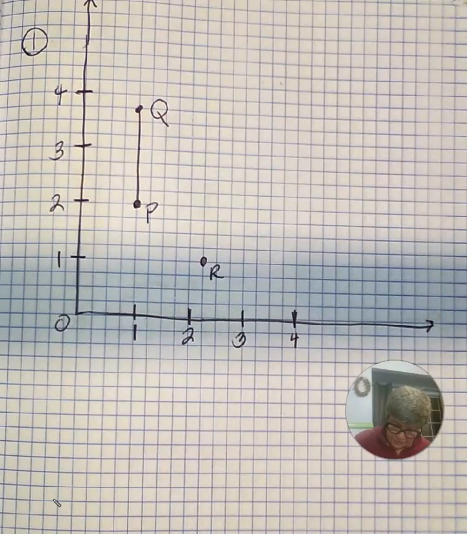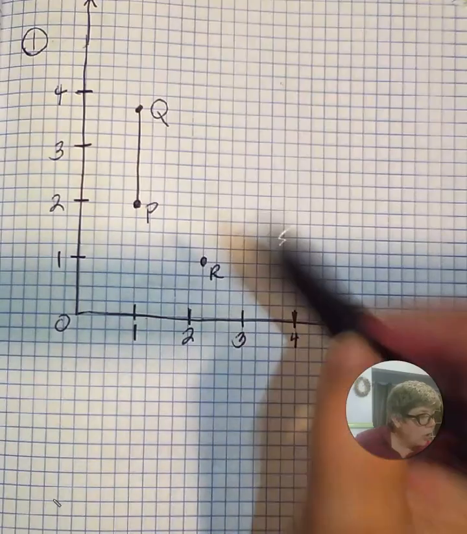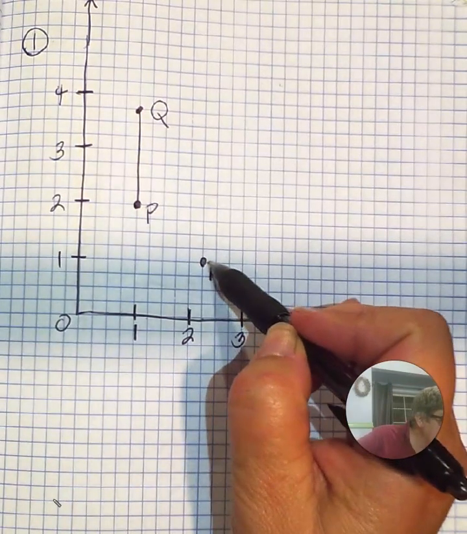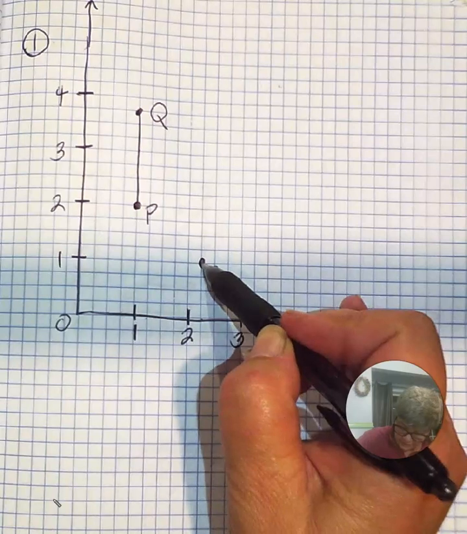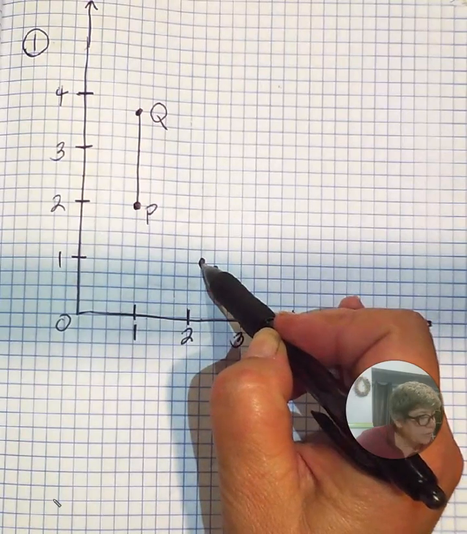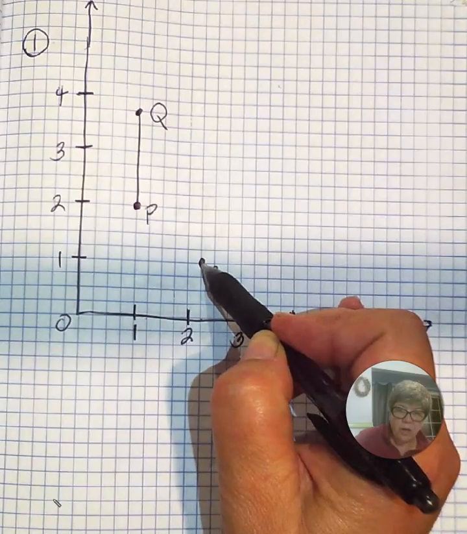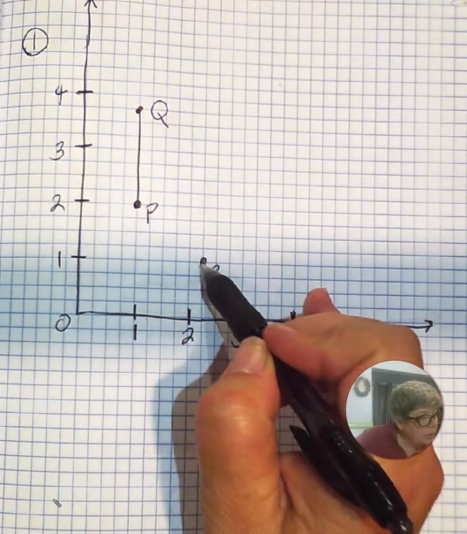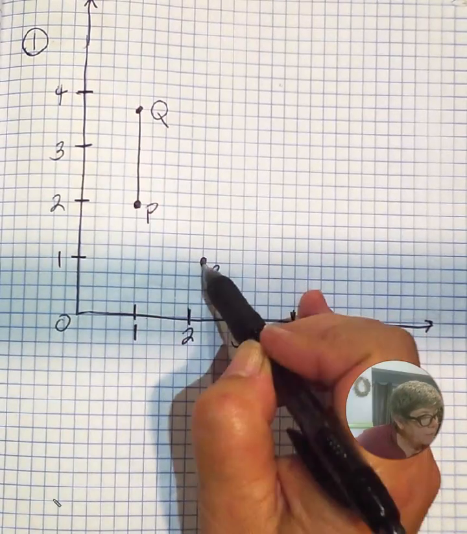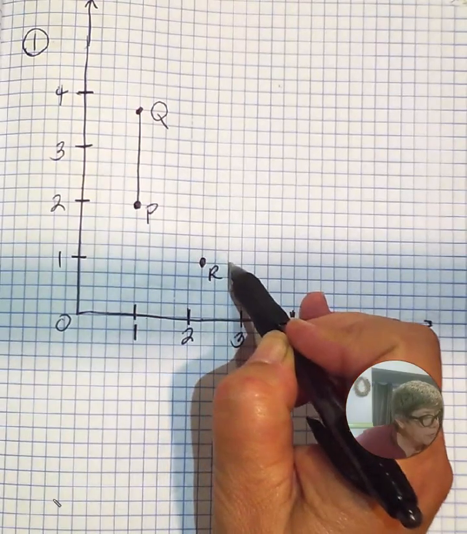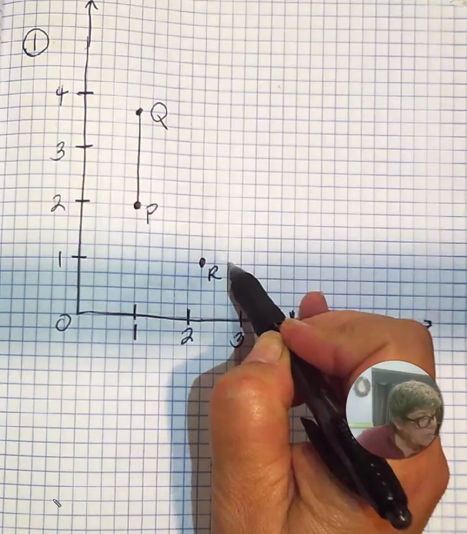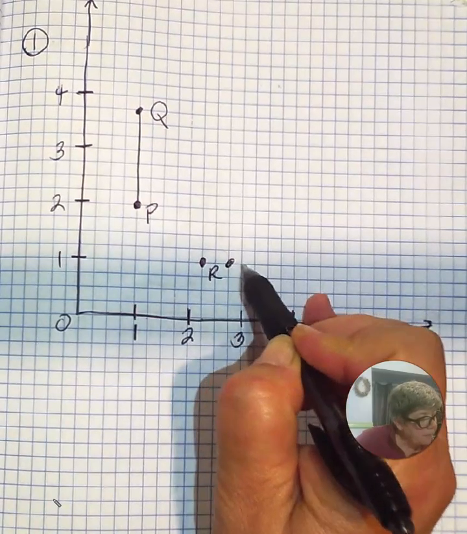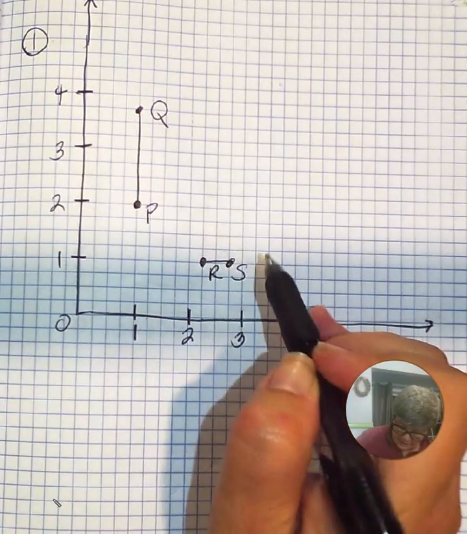Now plot point S so that RS is horizontal and has a length of 1/2 unit. So R, and R is at 2 1/4, right? Did you notice that? It's not exactly on 2, it's at 2 1/4. So I need to make my horizontal line 1/2 unit. So could I say, okay, if they're fourths, then 2/4 would be a half. That makes sense. And I could put my S here, right? And then I'm going to make a line segment.